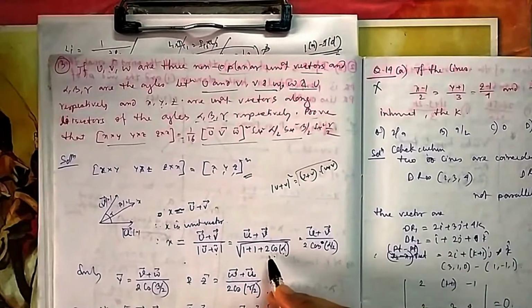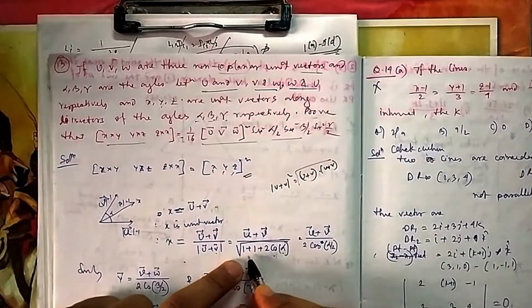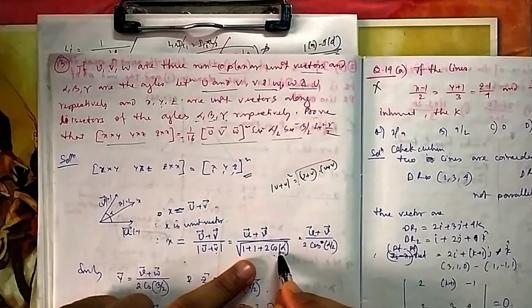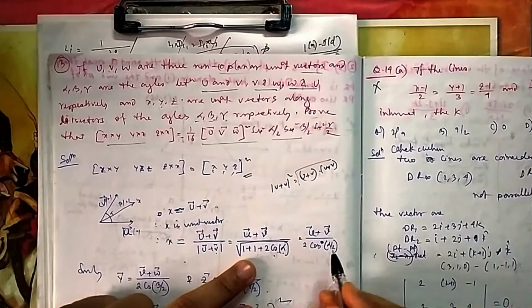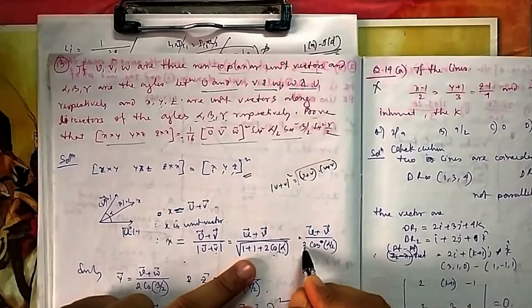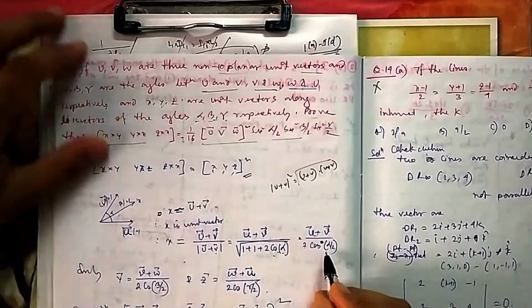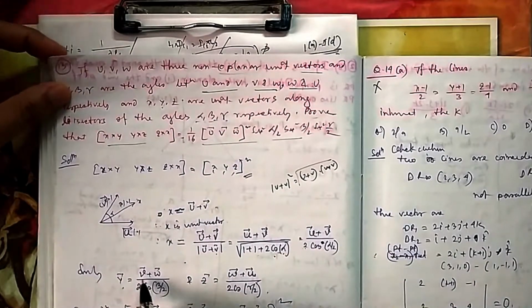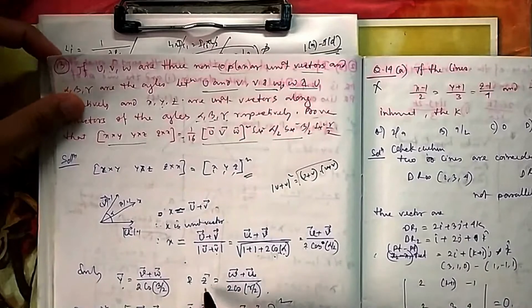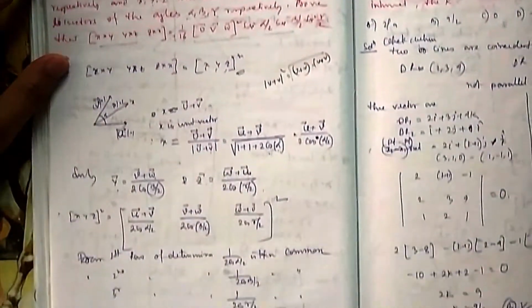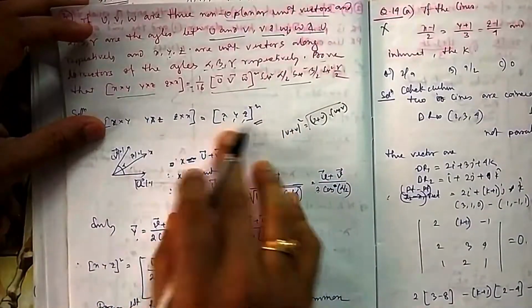So it will be, if you take 1 plus cos theta, that is 2 cos square theta. So 2, 2, 4, so under root it will be 2 cos square, if you take root, cos alpha by 2. Similarly you will get y between V and W. Similarly you get z between W and U. Once you know all these things, you put it there, because you know this is equal to this.